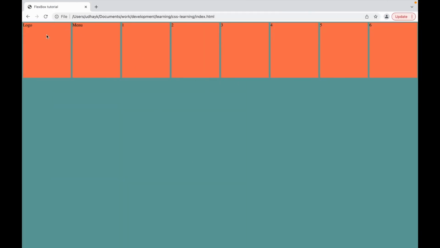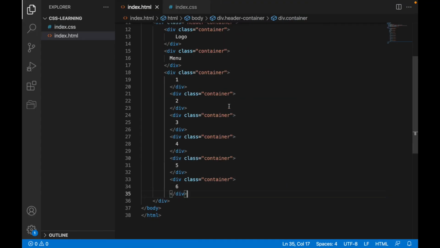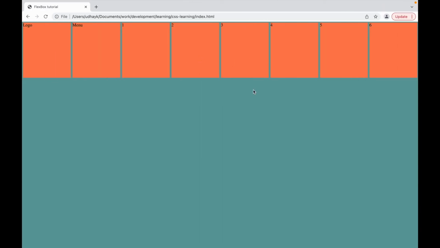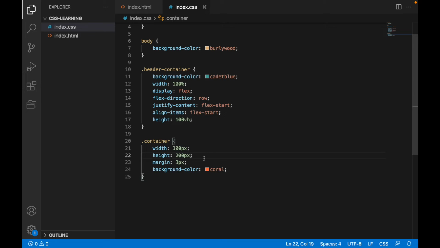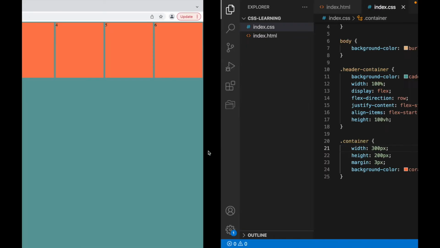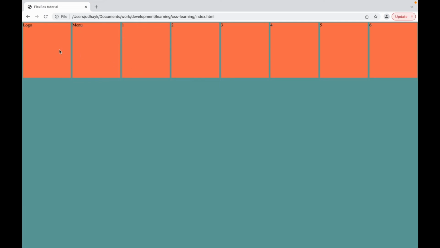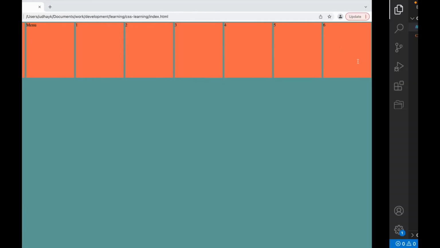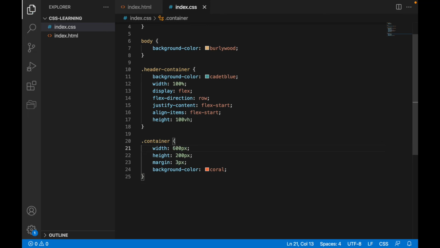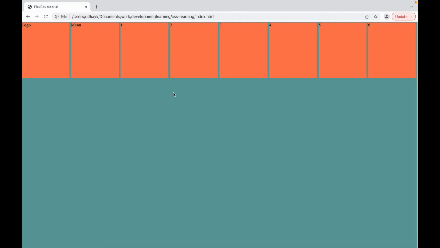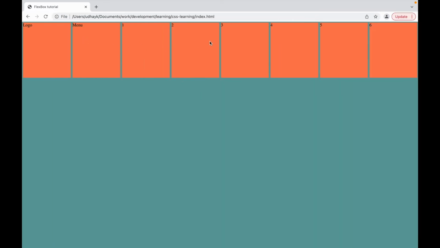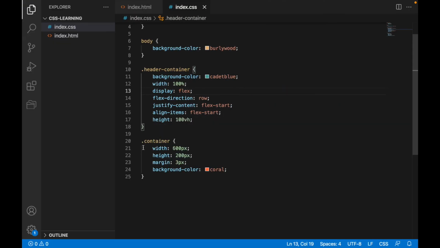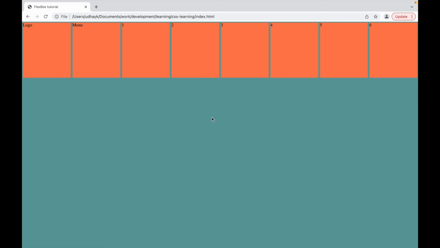If you see here, the width is automatically adjusted, the reason is we have given a width. So right now the container is 300 pixels. Okay, 1 2 3 4 5 6 7 8. What I will do, I will make this 600 pixels. Okay, so right now, since we have used this as a flex, even though we have given a width of 600 pixels, it is not able to take it.